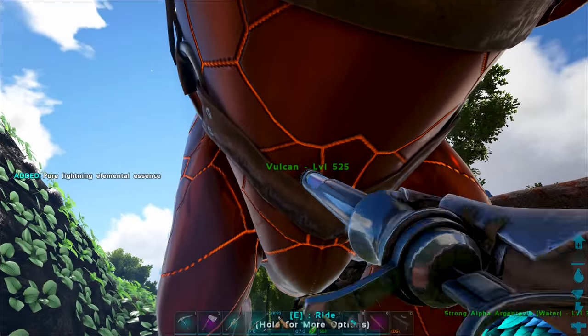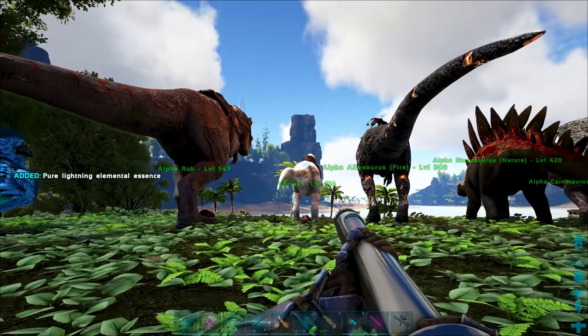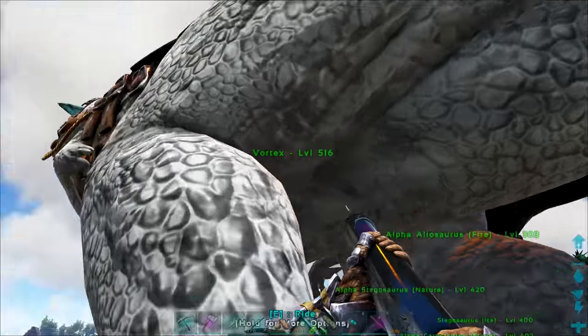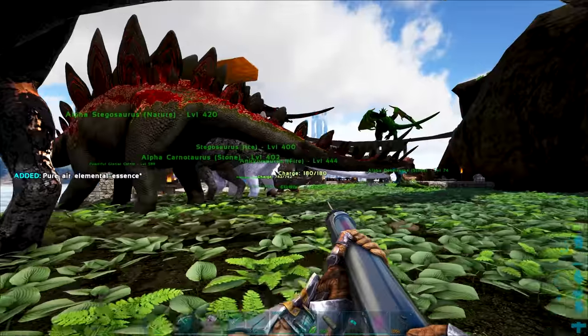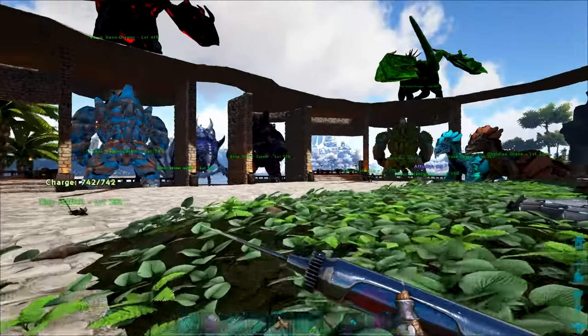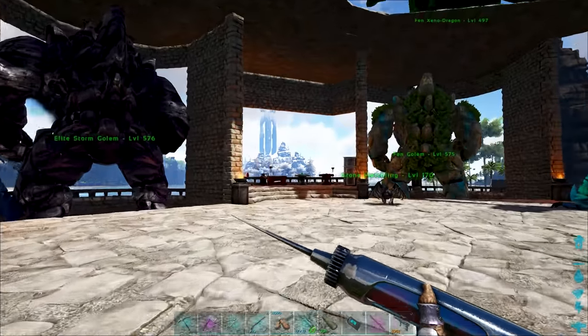So to get a storm one, I think all we are going to need is essence from a lightning dinosaur. And I think we're also going to need essence from an air dinosaur. I think they're the two. I could be wrong, but we'll find out soon. There we go, we got both of those now, which is fantastic. I should just go and grab the essence from all of our guys, but I don't know. It is what it is, I suppose.